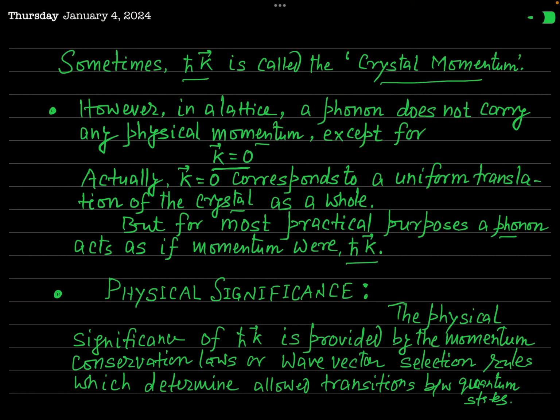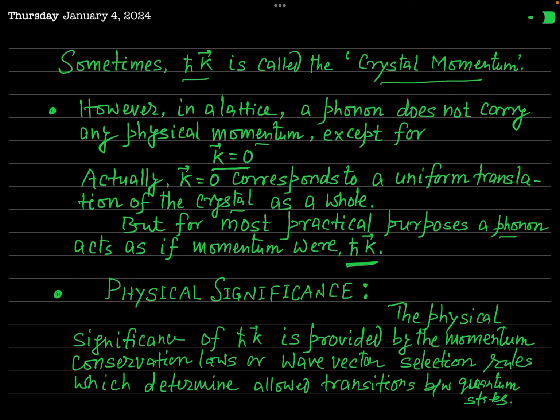So finally, we conclude that you can treat phonon as a particle which is a boson, as you have seen in the previous lecture, and its momentum is h bar k, which is just equivalent to the momentum of a photon. In Newtonian mechanics you can't define the momentum of a phonon or photon, but in quantum mechanics we always associate momentum with a phonon, and that momentum is equal to h bar times k. So remember, whenever you talk about the momentum of a phonon in a particular physical process, you have to imagine that the phonon is a particle having this momentum h bar k.